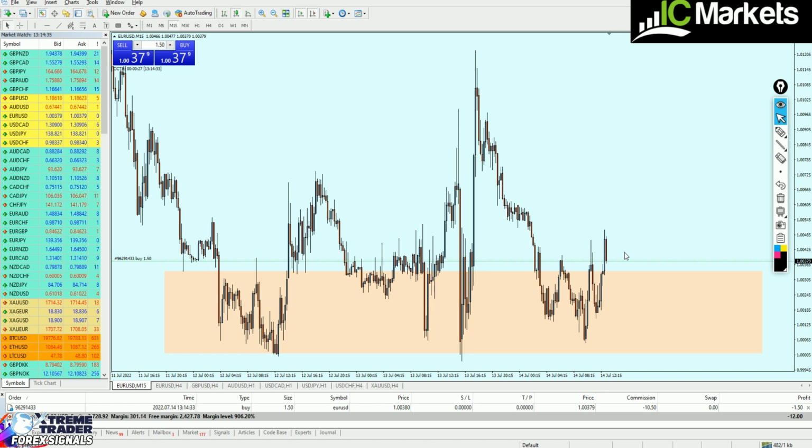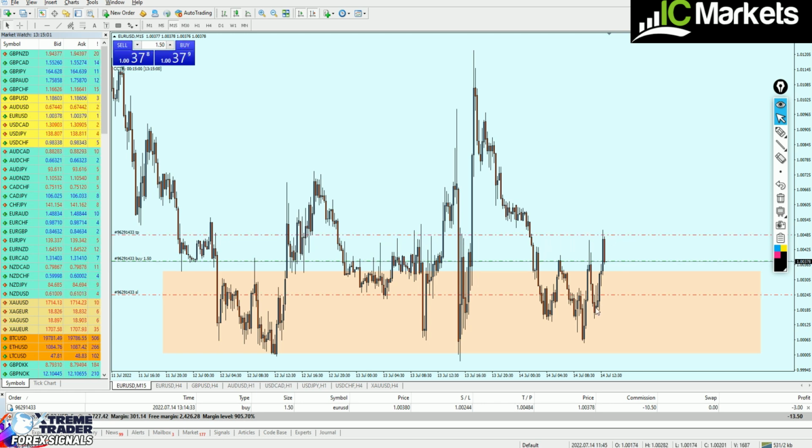Fantastic. And I'm very happy about my entry, since I'm using IC Markets, and as you can see, the spread is just fabulous. This is amazing, especially for the gold. It is just less than 1 pip. It's 0.6 pips right now. Anyway, first of all, I want to set my stop loss, investing about $200 in this trade. Meanwhile, the take profit level must be placed right here at the nearest resistance.